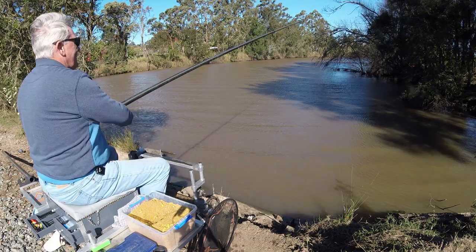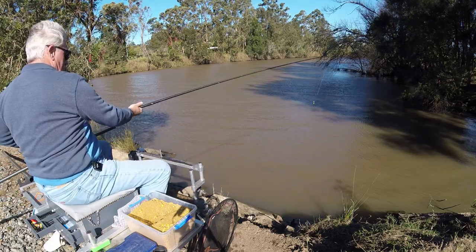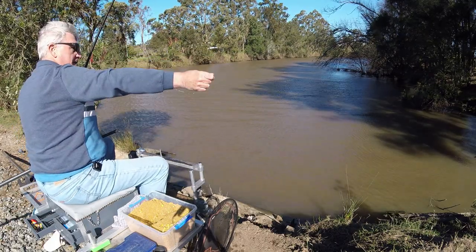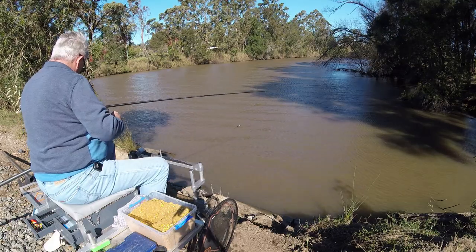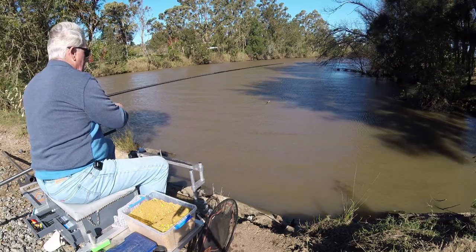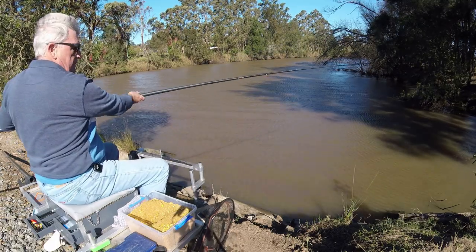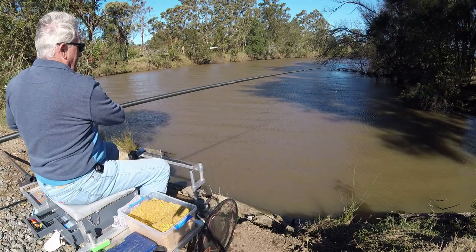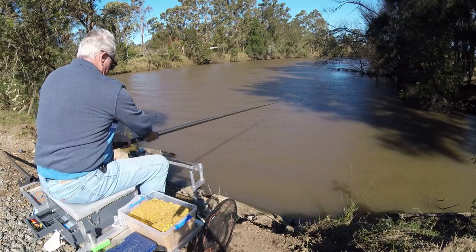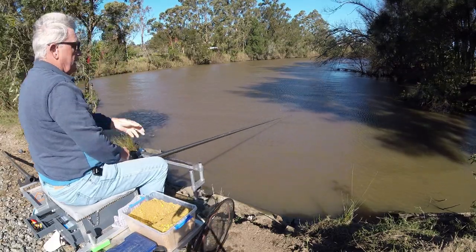Oh, missed it. Well, at least we're getting one or two bites, which is great. Wasn't absolutely sure today. I'm actually pinning the pole between my stomach and my leg just to make sure I can keep it in position. Don't want the thing blowing away, do I? And then release and go. Of course, it helps if you've got a rather larger protrusion, which seems to happen more and more as you get older. All right, put it in, give it a little bit of slack, and then into the rest. And that saves the arthritis too.